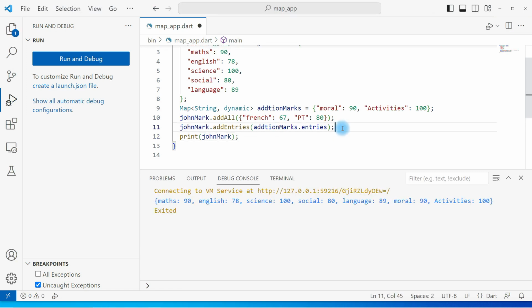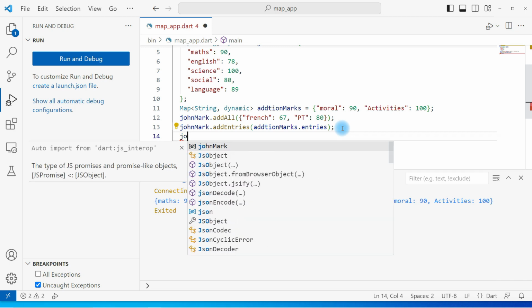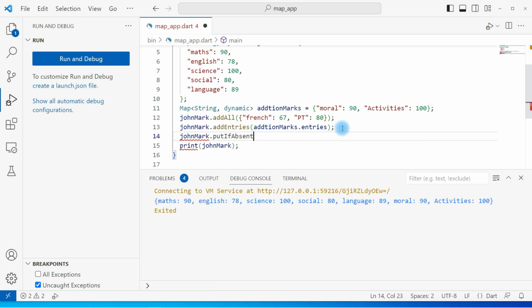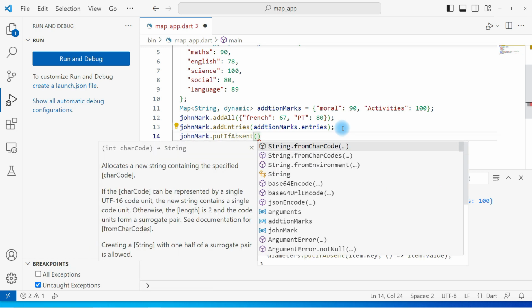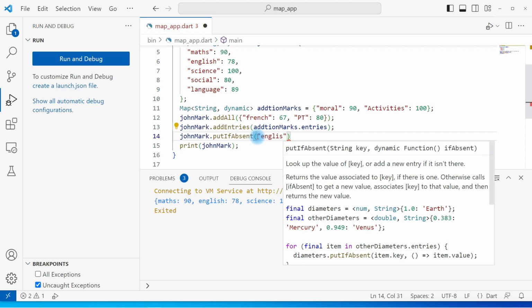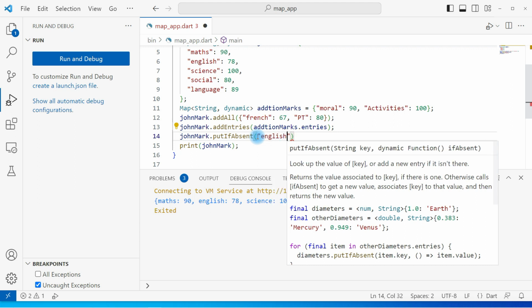Then we have one property with which we can add one element to that particular map. For example, John Mark dot putIfAbsent. In the sense that we can specify a key and value. For example, if it is English, I already have a value, right?